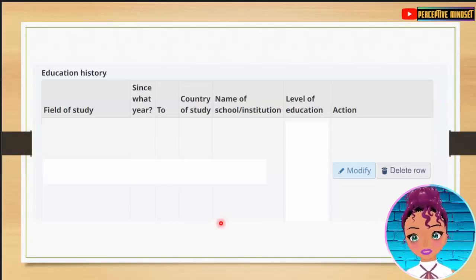But it's good to get your credentials assessed by WES or any other assessment agency. But just know that if you had studied in Canada, it's not a must. So if you want more clarity on that, you can drop me a question in the comments. But you don't have to.